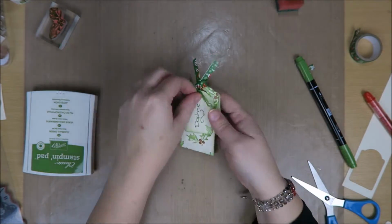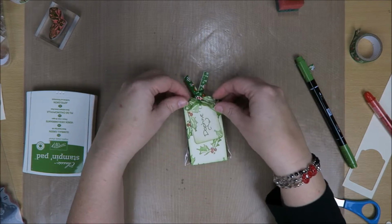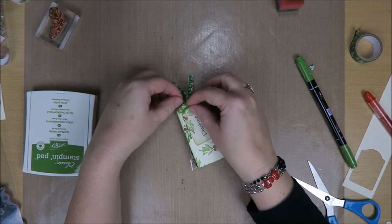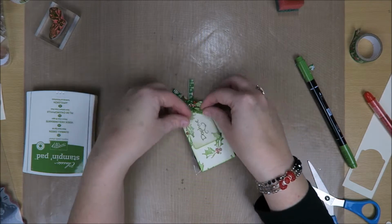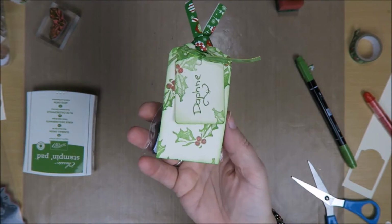I have to make this look a bit better, of course. I'm not very good with bows, but they turn out all right in the end. Let me see that one. And that's the finished product. And I really love it.